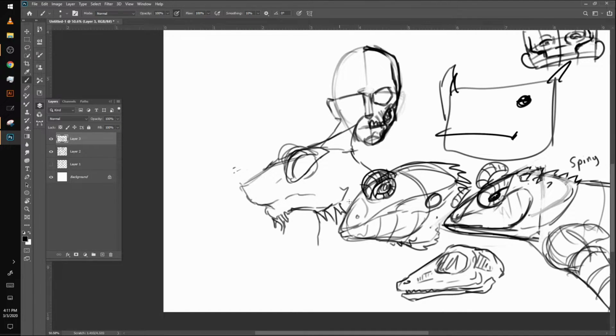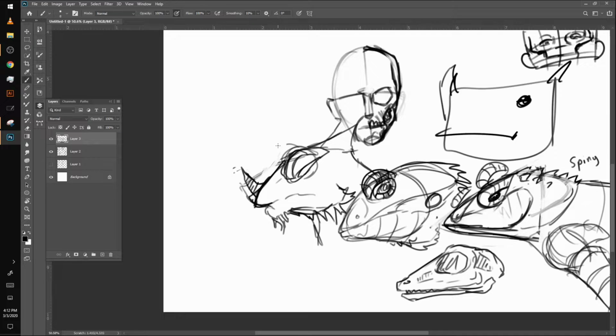I think they have some pretty cool little frills here. I think that's actually too much. I'm going to bring that down a little more. That should tip, except I want him to have a cool horn, because why not? Even though our references didn't have one, and that's totally fine.